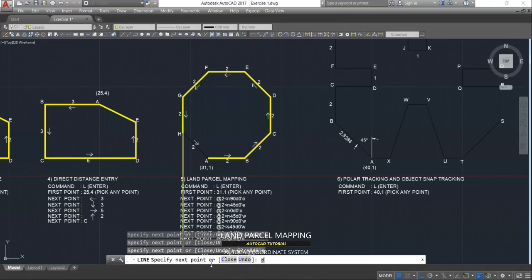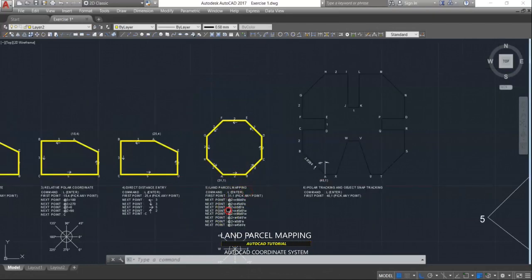Next, shift at 2, shift angle, we have S45D 0 minutes east and press spacebar and another one.